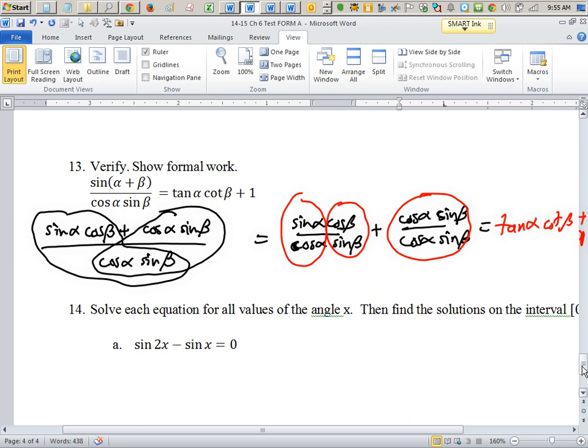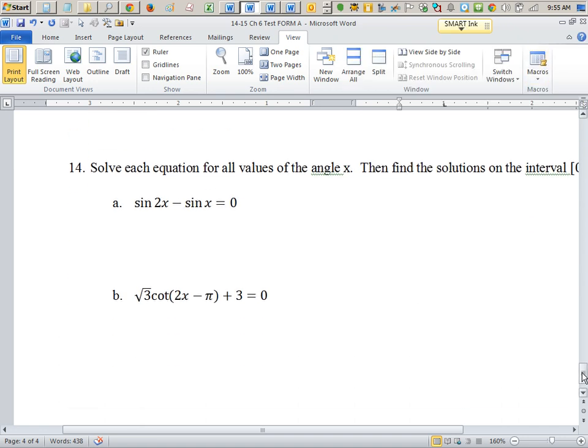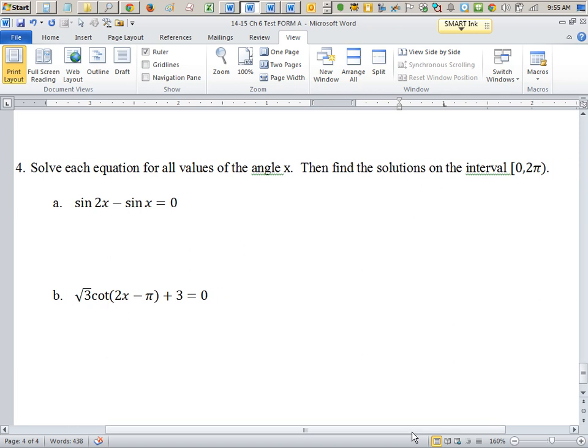Okay, that leads us to our last question. And that's solving here. So you can't have a 2x and an x as two different angles. So you're going to have to work on this and get it cleaned up. So my suggestion is you look on the identity sheet for something for sine 2x, and the only option is 2 sine x cos x. And now you realize everything's in angle x now. There's no 2x anymore. So you can just pop a sine out.